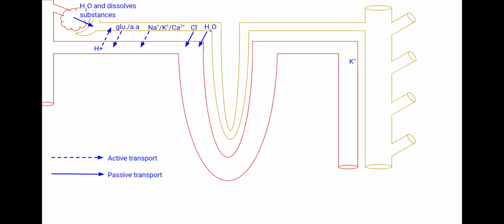Water is passively transported. So what I've done for you is I have actually done the entire first part of the proximal tubule, showing you what I would like on your drawing. Active transport, dotted arrows; passive transport, solid arrows. How do you know which one's which? Color coordinate it like I did in my notes. When I say reabsorb, it moves to the blood. When I say secrete, it means to the kidney, to excrete. So I want you to fill the rest of this out, and we will look at it and discuss it later.